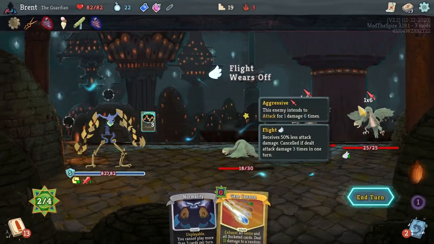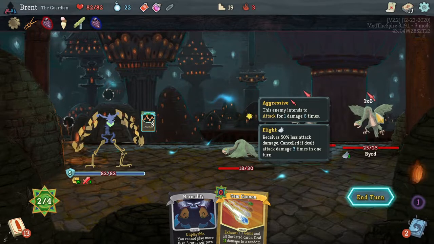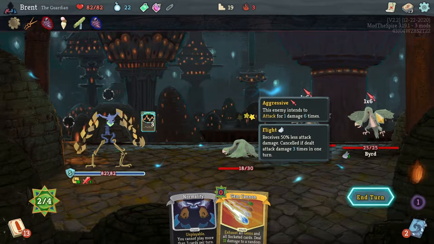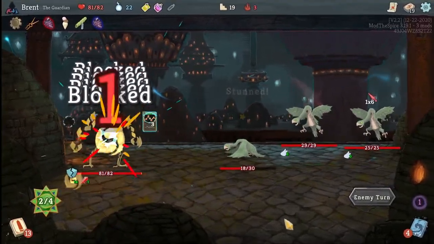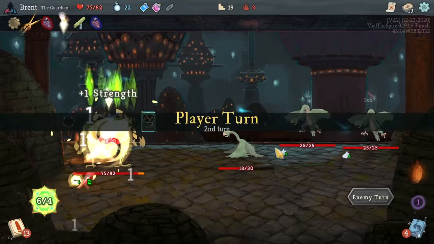1, 2, 3. You're down. I could weaken one of you, or I could just take 7. I'll take the early 7. But, Orb Walk. Get into Stasis. Very good.